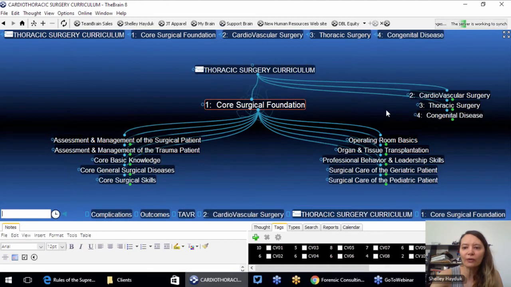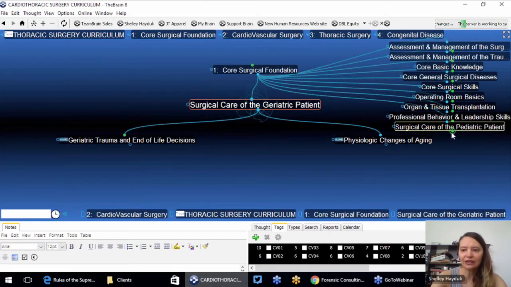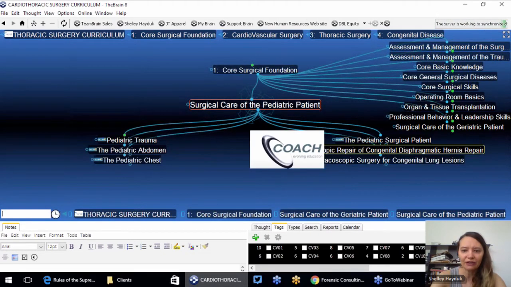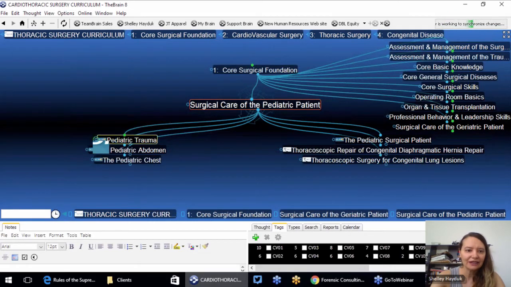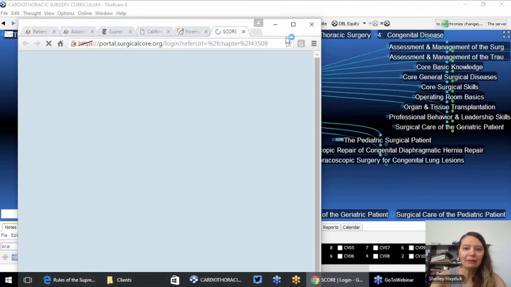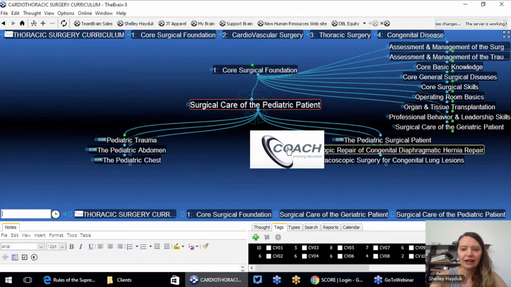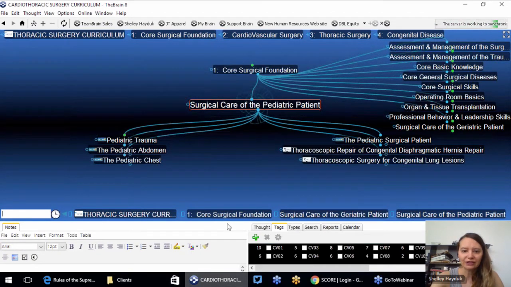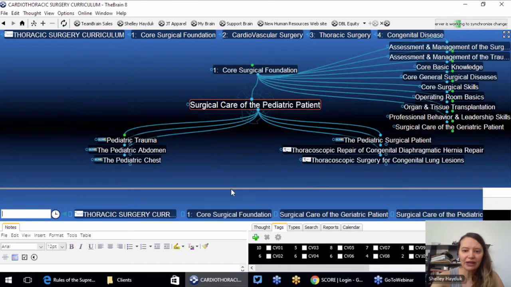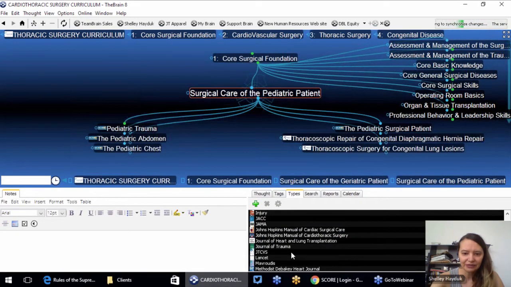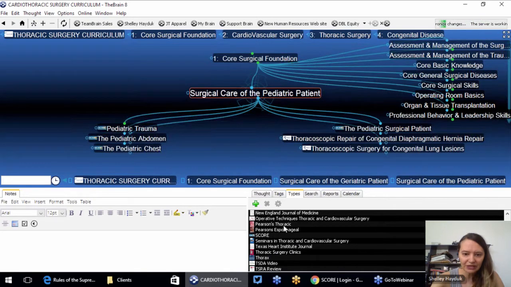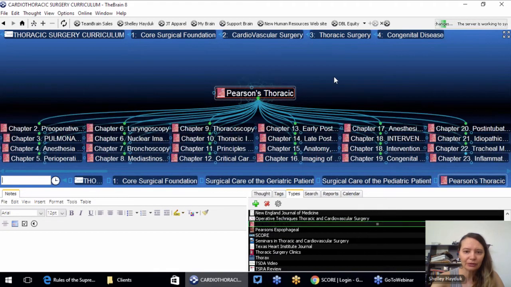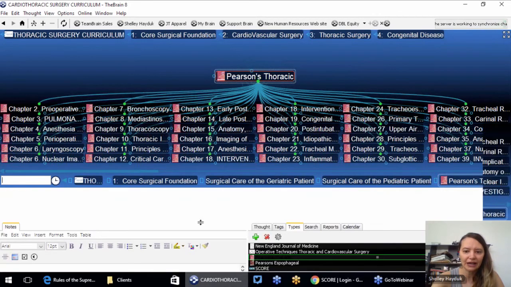they've started with a core curriculum, mapped it out into their core areas, foundations, and then from there, things get very interesting. So, for instance, I can go into the surgical care, and I've got links to all kinds of different websites as well. I can launch websites. I may not have access to these sites because they're actually login. I've got links to different YouTube videos as well that are showing how things are done. So if I actually go ahead and want to launch a particular type of information, from a particular textbook or whatever, I can go ahead and look at that information type.